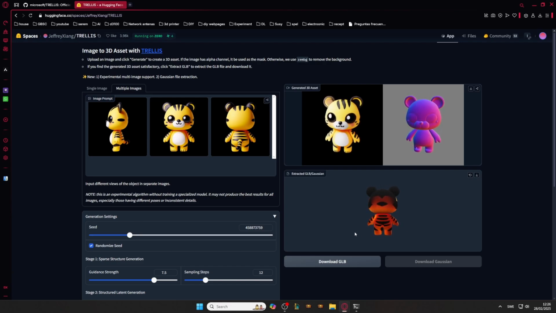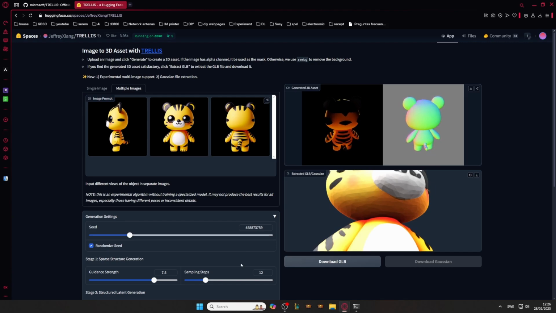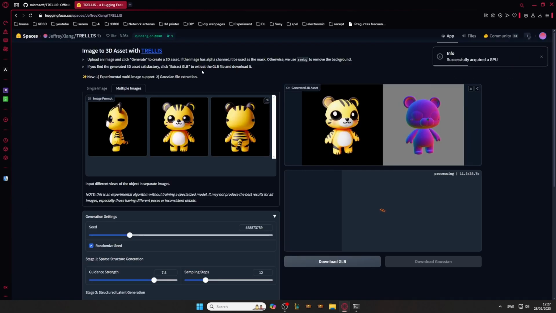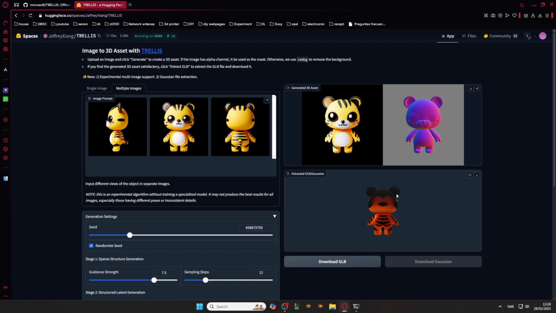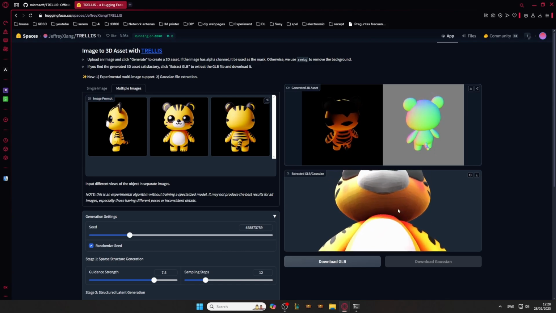And this looks pretty good. I will not complain. As you can see here, the surface is quite good. So it's at 0.95, that's the standard. Just bump up the texture size. There's no reason why. I sped up the video here so you don't need to wait. 0.9 is the highest you can go in quality. Let's call it quality, I guess. Quality is better, obviously. It has more mesh.